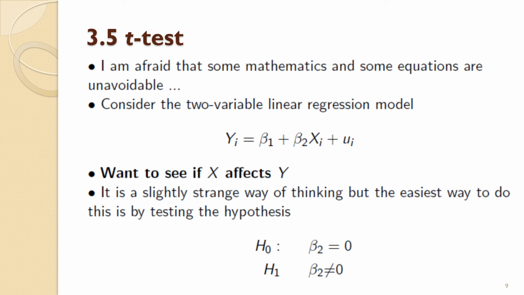So if you look back to these last three graphs, the best way to visualize this is you start off by assuming you've got this flat line where there's a zero gradient, and then if you find evidence against that, is the gradient either positive or negative? So equivalently, if you do find that beta 2 is not equal to 0 and there is a relationship between x and y, as x increases, what happens to y? Does it increase or does it decrease? Okay, so what you can hopefully see here is that it's grounded in a graphical and in essence very simple way of seeing the world.